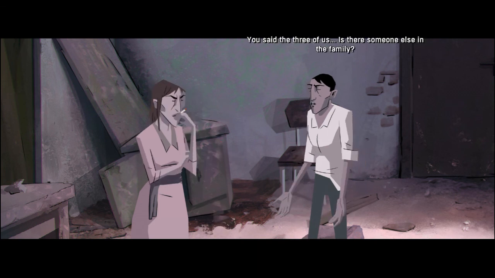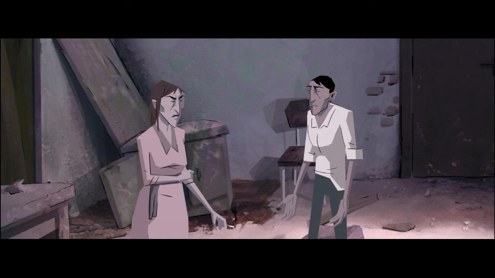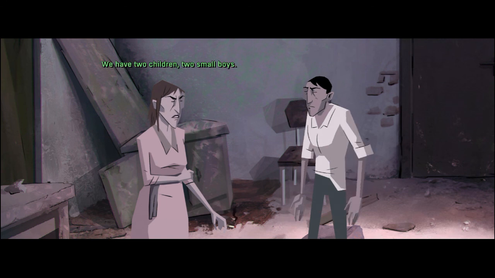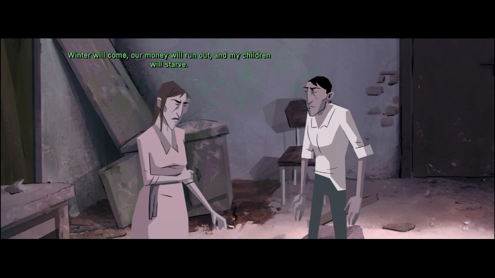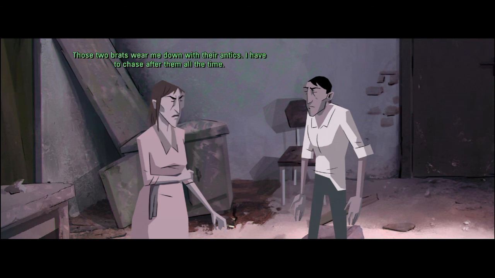You said the three of us. Is there someone else in the family? We have 2 children, 2 small boys. And in this camp, envy eats away at everybody. Now we'll be outcasts. No one will help us when my husband is gone. Winter will come, our money will run out, and my children will starve. Those 2 brats wear me down with their antics. I have to chase after them all the time, but they're my children, and none of this is their fault.